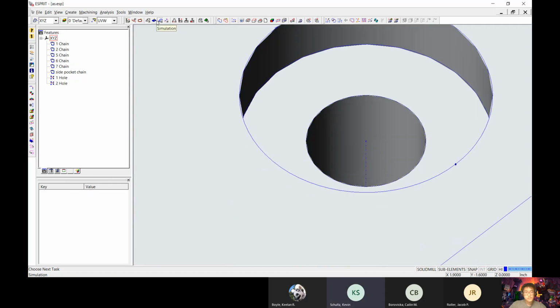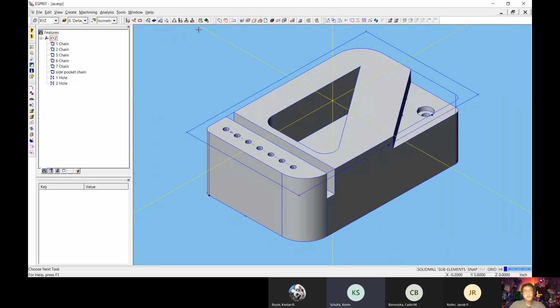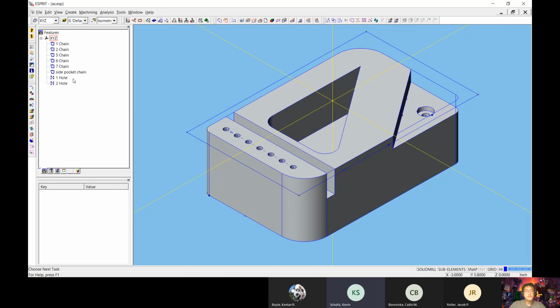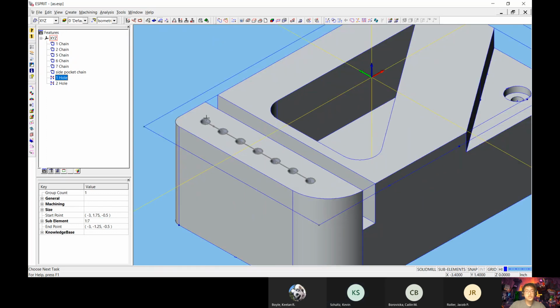So after you select them all, you just clicked the auto chain, right? No. You want to be in legacy hole recognition. And then press OK with manual selection on. Got it. Okay, got it. Cool. And now do you see the chain? Yeah, I just have hole 1. Yep. If you click on one hole, you'll see that it has selected every single chain for all the tapped holes that you selected. Okay, and then I should just do legacy hole recognition again for the counterbore hole? Yes. Sweet.